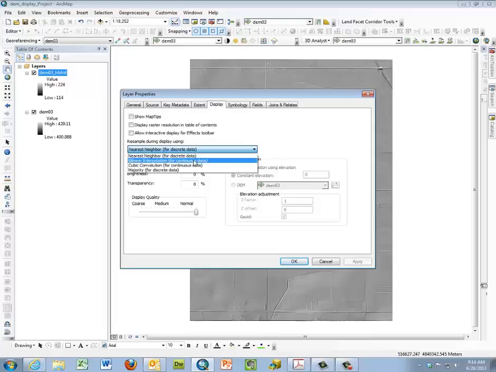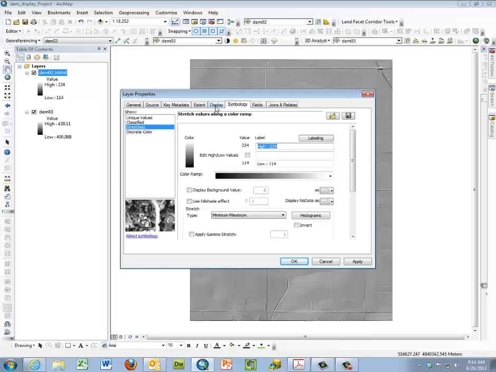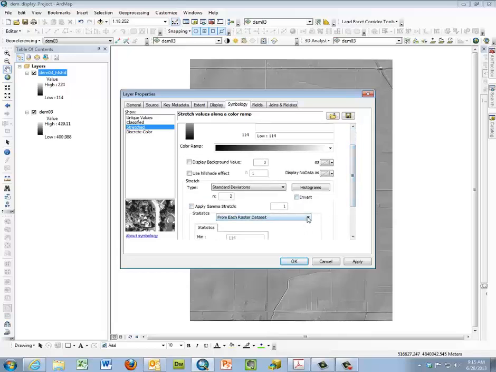Nearest neighbor is for discrete data. Then in the symbology tab, we're going to use stretched, grayscale, and standard deviations, and instead of the default of 2.5, we're going to use 2, and then a little further down the pull down, we're going to use from the display extent.